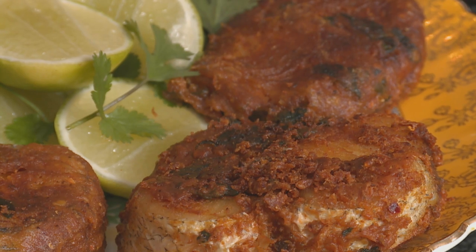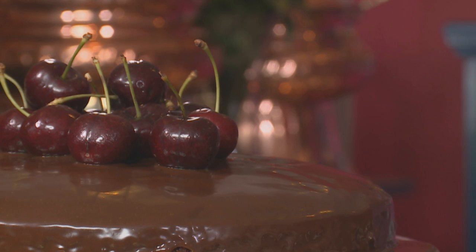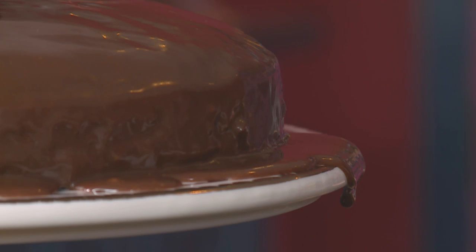We all know chocolate is everyone's favorite. I'm serving spicy battered fish for a starter, naryal goshe for the main course, and a chocolate ganache cake for dessert. I encourage you to meet with your friends and catch up before the silly season sets in. For these recipes and more, check out the Mailer Facebook page. It's time to serve my hungry guests.